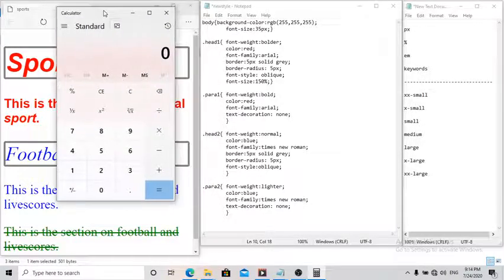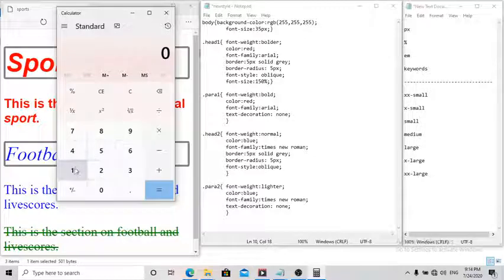So how do we get the value for this 150% in pixels? Because what we are simply saying here is use 150% of our 35 pixels, or scale it up to 150% of these 35 pixels.